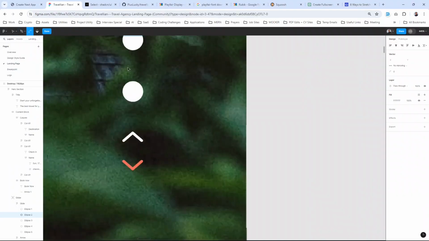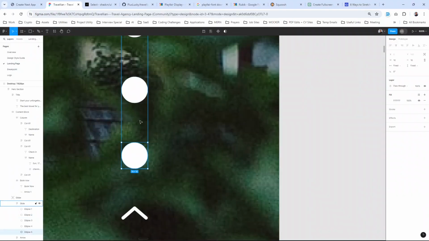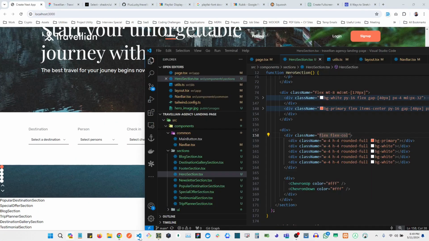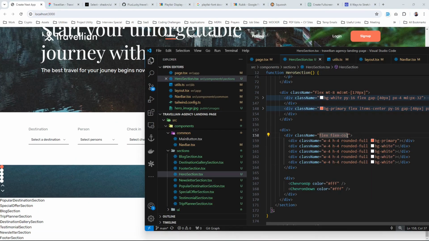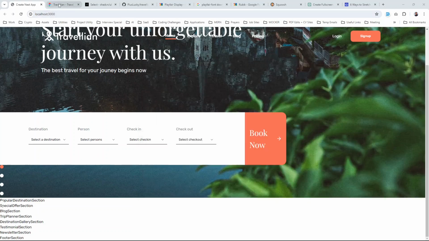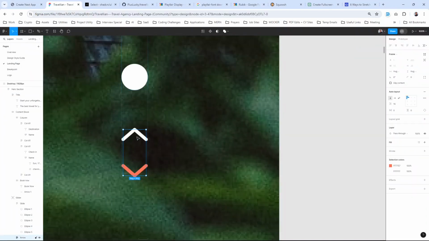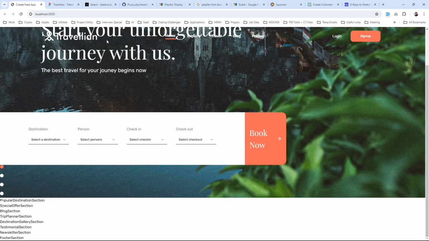So we check the spacing between each of the balls. 24 pixels. So the spacing between here and here is almost negligible, but let's see.